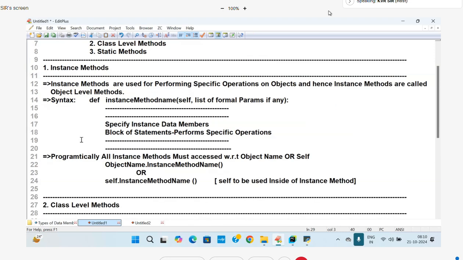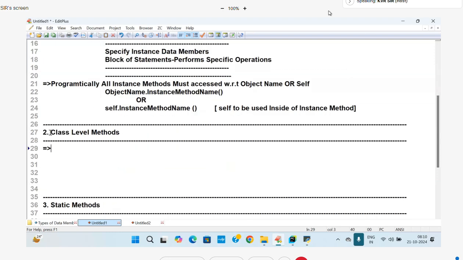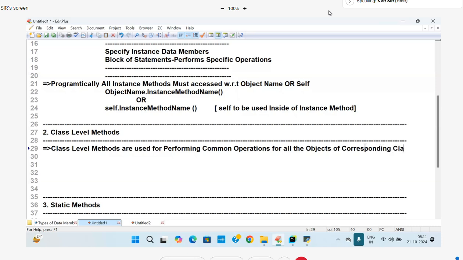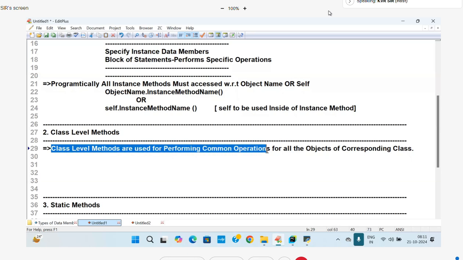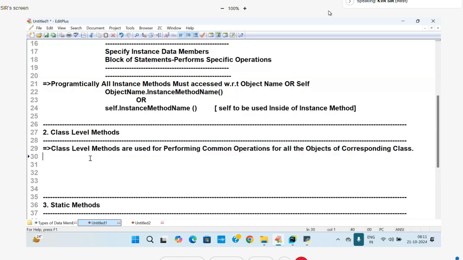So class level methods are used for performing common operations for all the objects of the corresponding class. I hope you are following me.